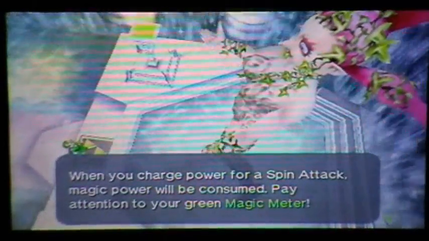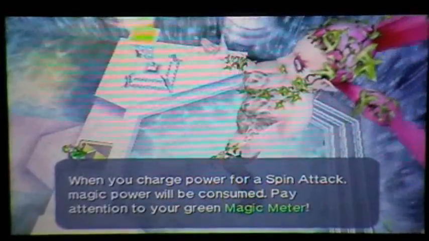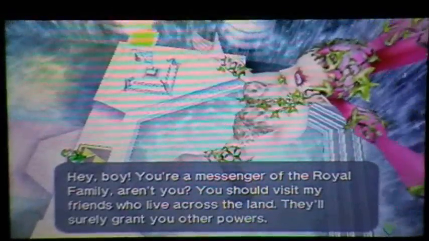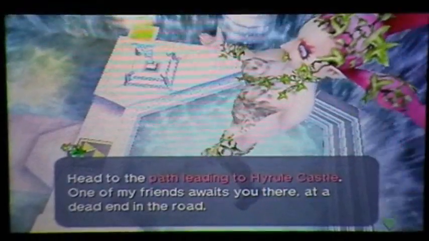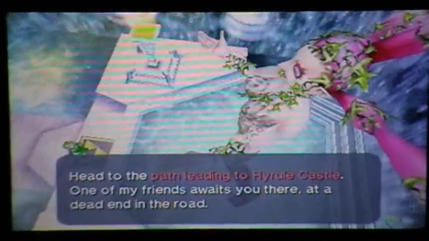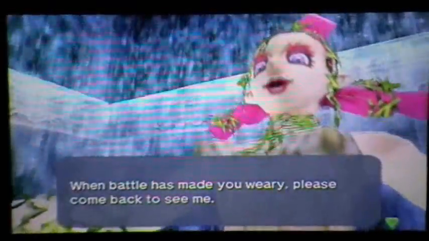Yes, indeed, I can see we have a new meter there beneath the heart gauge, which is the green meter. And we're going to visit her friends across the land who shall grant us other powers, right? Okay. Yes, and I see there's one on the path leading to Hyrule Castle. Yes, indeed, I believe there's a dead end there, so hopefully we should be able to find one and another technique there. And Battle Medi were to come back to see me, right? Okay, so she can grant us the health back, it seems, as well, which is rather good.